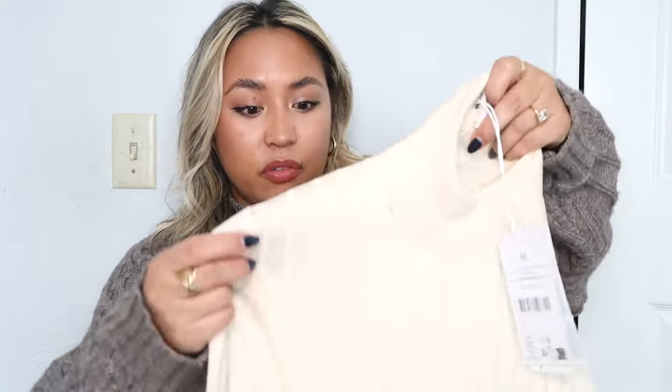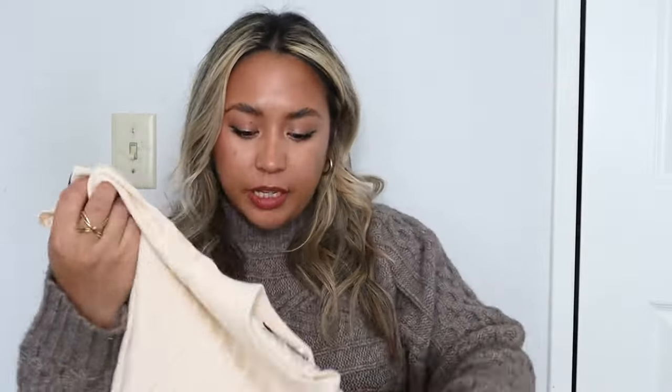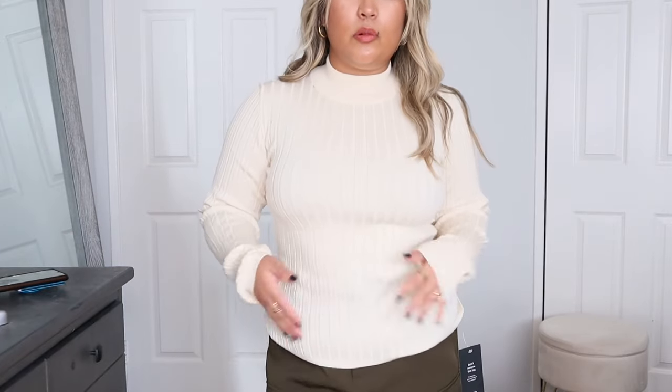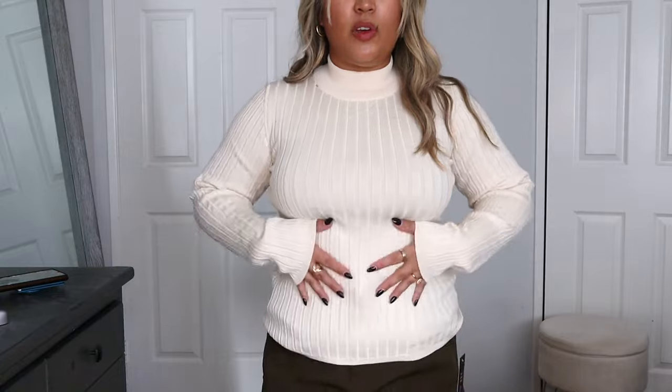The only white piece in my order — I try to stay away from ordering creams and whites, but in winter I gravitate towards them even though they're harder to keep clean. This top has a mock neck, similar to what I've been wearing in the intro. The quality is incredible — I cannot get over everything I'm pulling out; it all feels like something you'd find in a designer store. It's so soft, thick, and the construction is just amazing. The material is a wide rib knit — a great staple piece for fall and winter. It'll keep you a little cozier with the mock neck but it's still fitted enough to give you a shape without showing off every nook and cranny, so you can feel really comfortable in it.